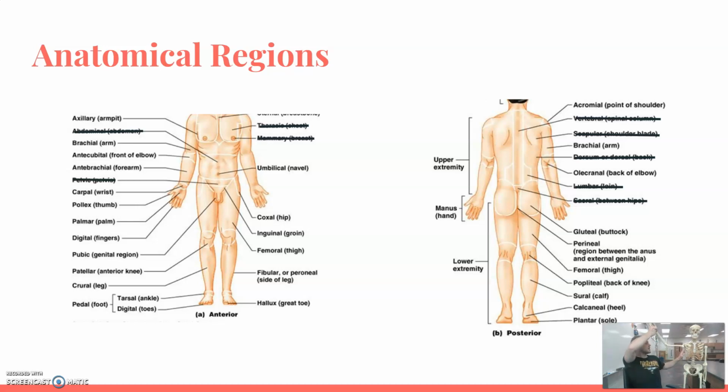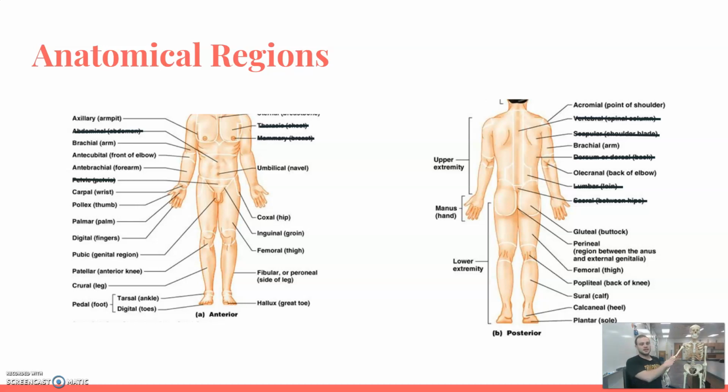And then on the inside here is the axillary region. This is going to be the armpit region. Easy way to remember it: what do middle school boys like to spray in their armpits? Axe. So this is going to be the axillary region. Moving down, the entire arm and especially the upper arm region, we like to call the brachial region. Here is where your triceps brachii on the backside, that tricep muscle, and the biceps brachii sitting on the anterior side. Those muscles have brachii as the second part of their name because they sit in the brachial region.